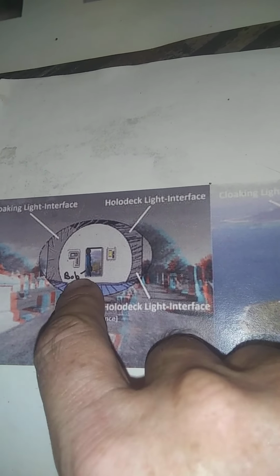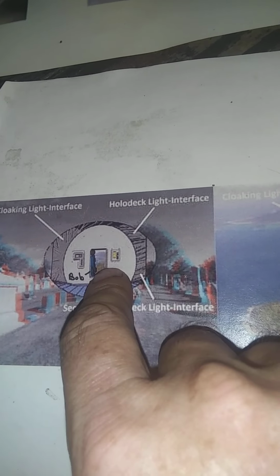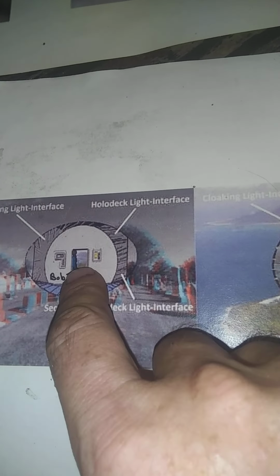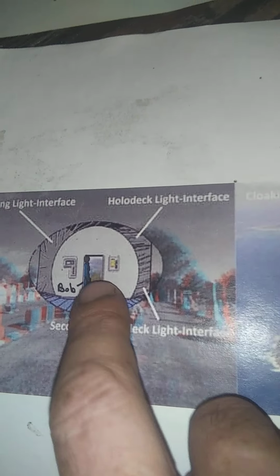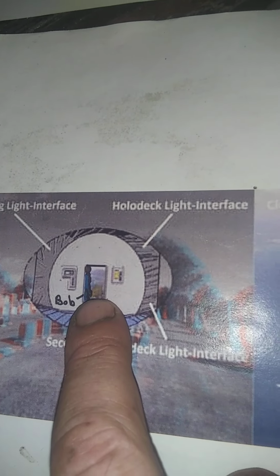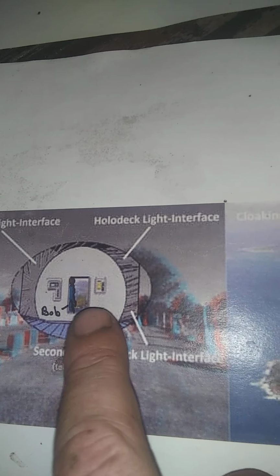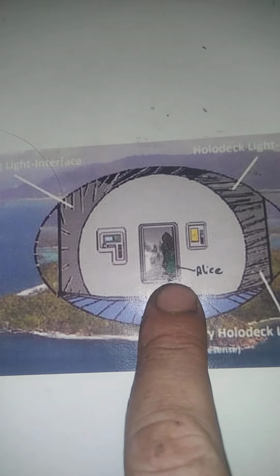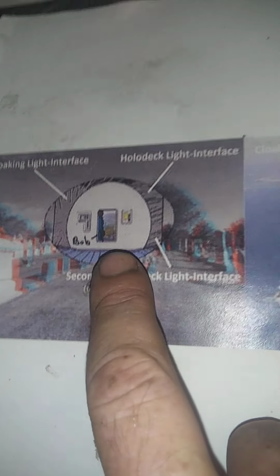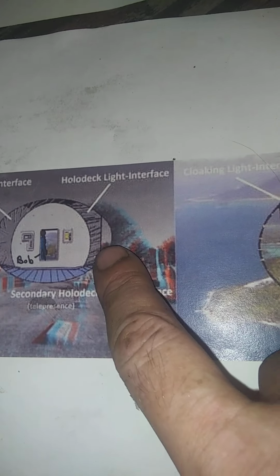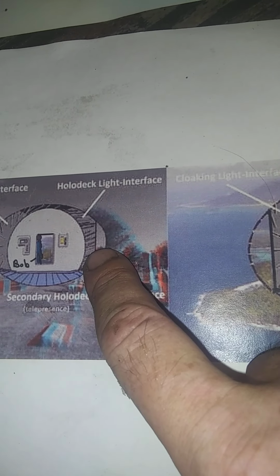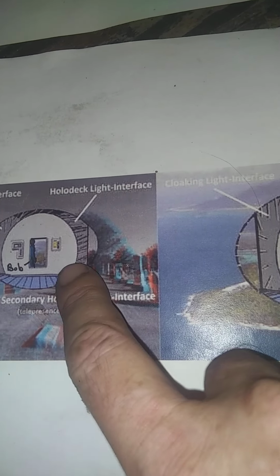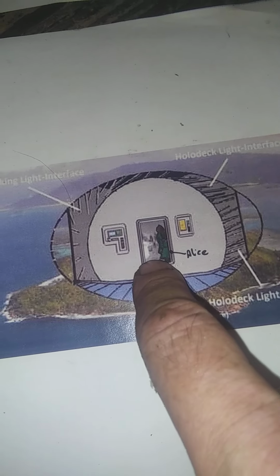But for the same reason as you need two different interfaces for cloaking and for the holodeck, the backdrop holodeck, you're going to need another interface for the photographic hologram. In this case, if you can see this close enough, this is Bob's hologram. Well, this is Bob in the real sense, and his hologram would be over in Alice's chamber, and Alice's hologram would be over in Bob's chamber. But you would need a third interface to recast it negatively to send it back over rightfully into its positive form, which would be somewhere in here.